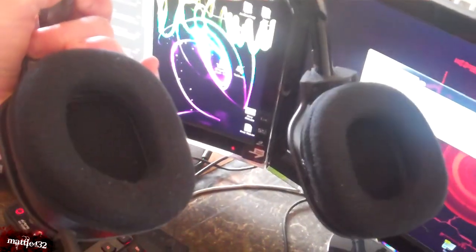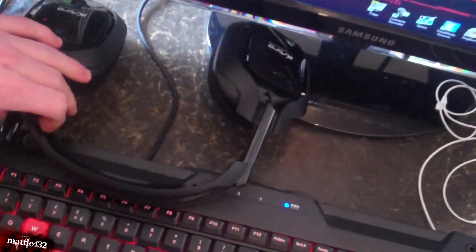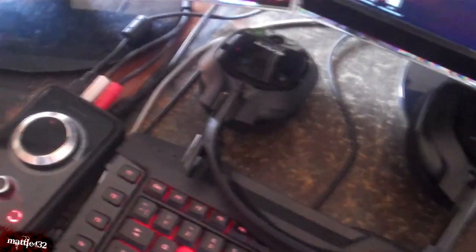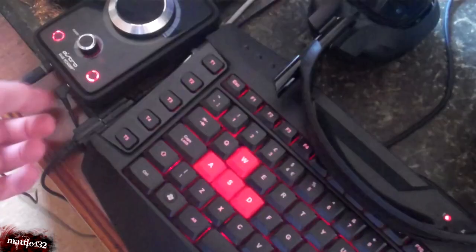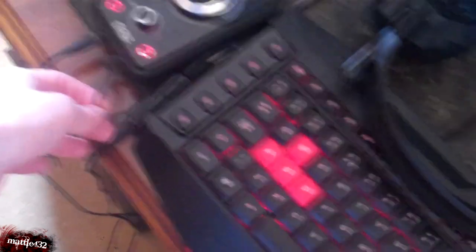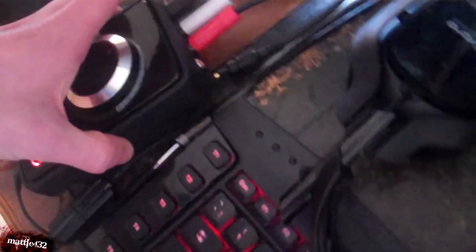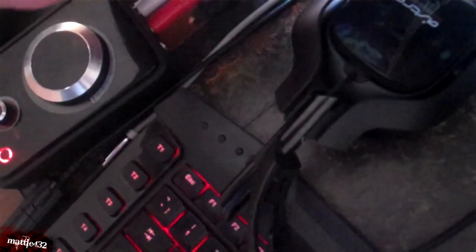I've got my microphone on an old lamp stand — have you seen the prices of mic stands? They're insane. Astro A40s — these are the latest addition, with the mix amp. These are insane; I would really recommend them. I was using my Turtle Beaches plugged in here before, and these are so much better — I really cannot believe the quality. I've got a cable going out to the headset, one input from my computer so I can have Skype changeable on here, and I can pull it out and switch in the Xbox mic. There are two cables from the Xbox for sound, and an optical cable for the computer. Astro A40s — they're fantastic.